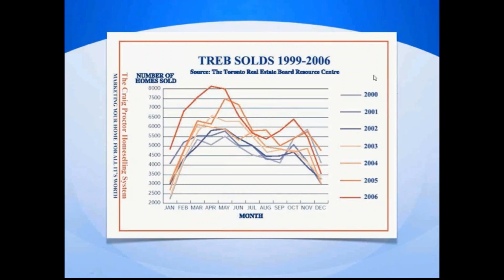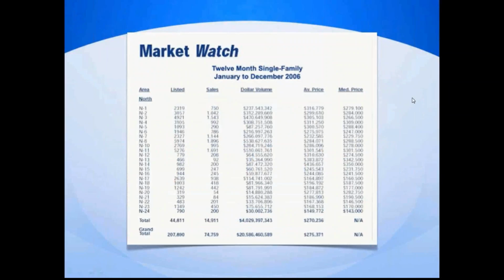This is also valuable information for sellers. I'm in District N7. That's new market. Sellers were quite often shocked by the fact that there were 2,327 homes listed, but only 1,144 of them ever sold. Okay, so that's for the entire year in District N7. So less than half the homes that were listed sold, and sellers don't understand that. Many of them think that, well, eventually all homes sell, and it's not true. So again, we have this important conversation about how you have to be aggressive with the price if you want to be in the 50% that actually sell.